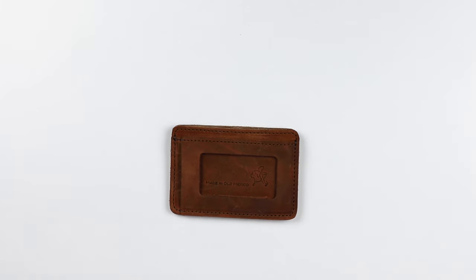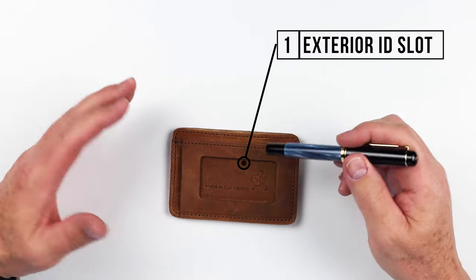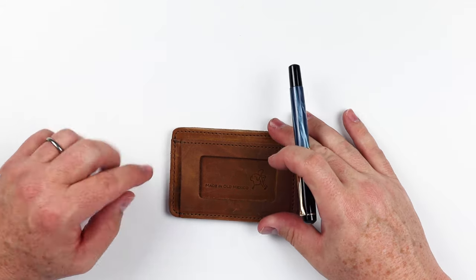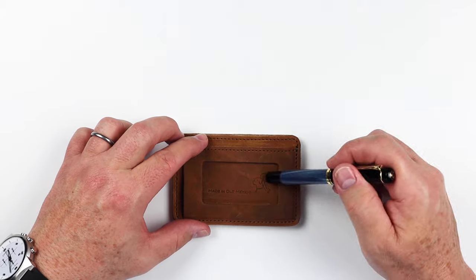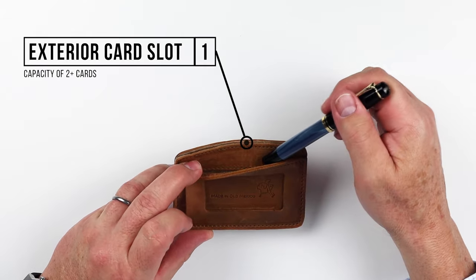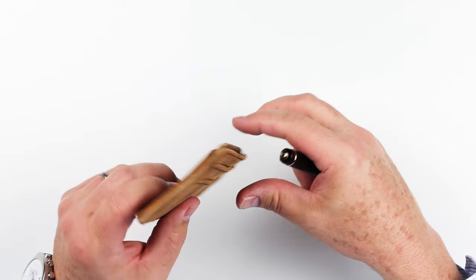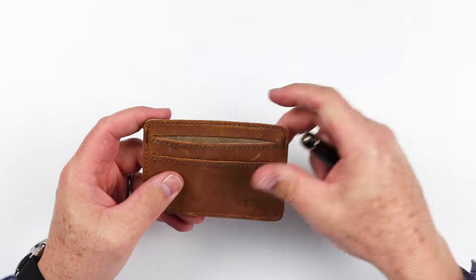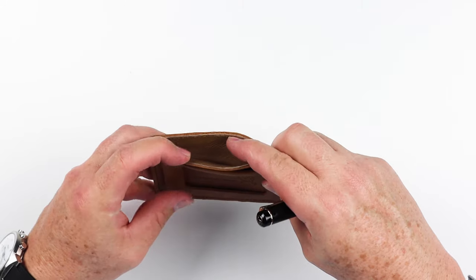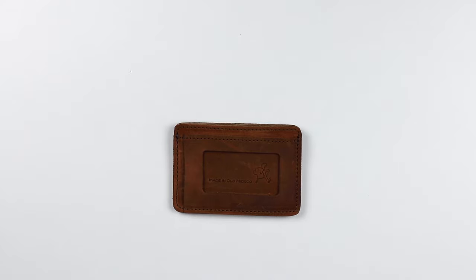Let's move to the feature review of the Saddleback Leather Front Pocket ID Slim Wallet. We can see that we have an ID window here. The ID window does not have anything — no plastic or mesh — that you'd normally see in a wallet, and I think that actually provides great insight that this wallet will last beyond any plastic. You have this ID window in the front, then immediately above that a card slot. On the main compartment, you have yet another card slot. And if we turn it over, we have a split entry with a card slot on the bottom and another on the top. It's a nice front pocket carry. You could probably stuff some cash in the top, but there's really no explicit place for it — this is primarily a card wallet.